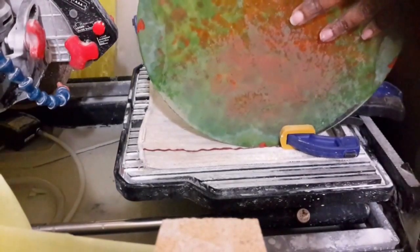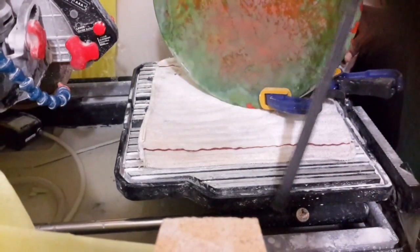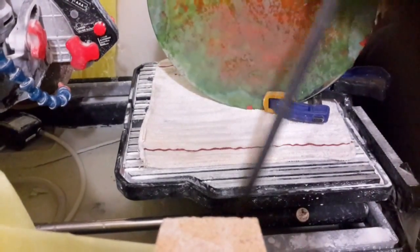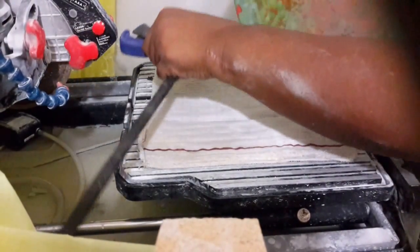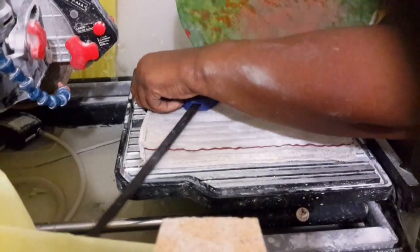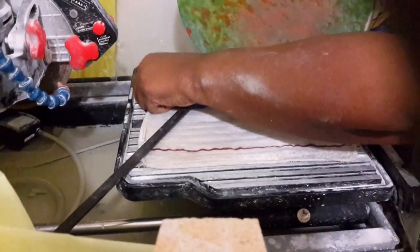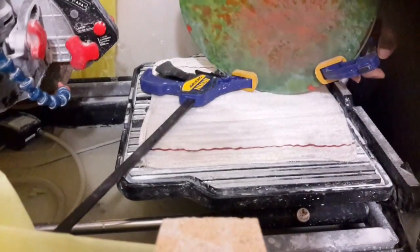So that's just with one clamp on. As you can see, it's standing on its own. I'm not doing anything. I'll put the other side of the clamp going in the opposite direction, still clamped to the bottom, but just going in a different direction. That way, if it has a tendency to want to go in one direction or the other, you have a clamp to keep from doing that.